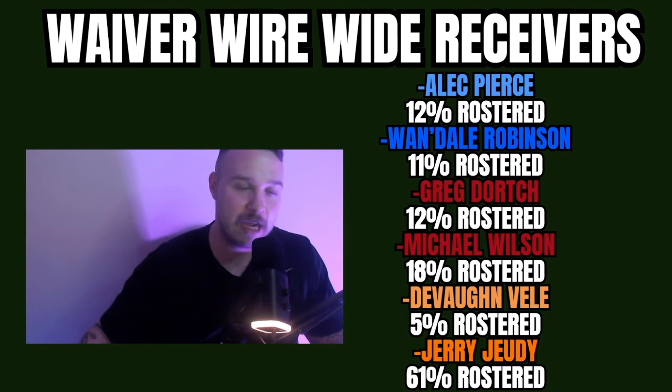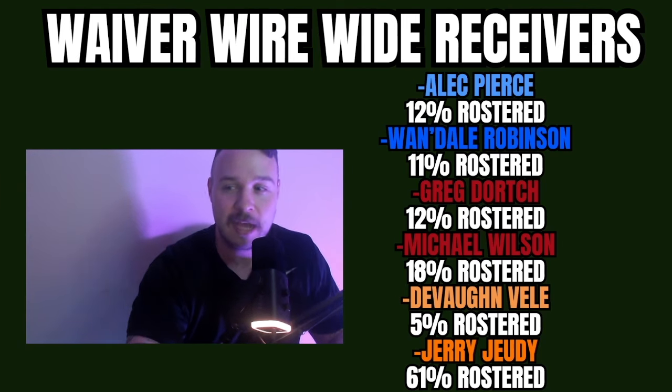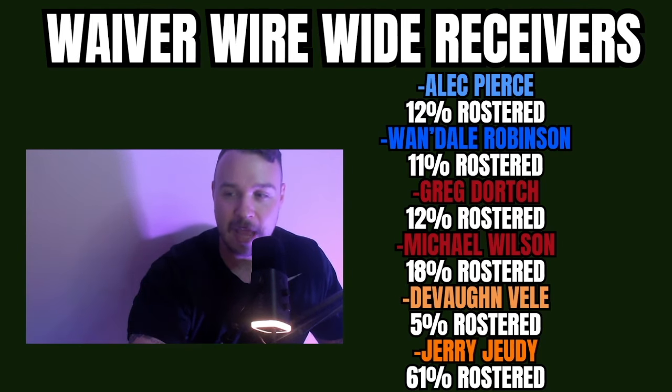So a lot of poor secondaries, a lot of good offensive matchups here. At the end of the day, Jerry Jeudy maybe is going to be a guy who we can end up flexing. I don't know if I want to trust him, but like I said, 8 targets in this game. That was just 1 less than Amari Cooper, who had 9 targets. Elijah Moore had 6 targets. Cedric Tillman had just 1 target.